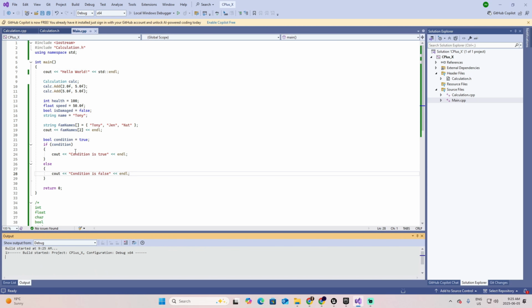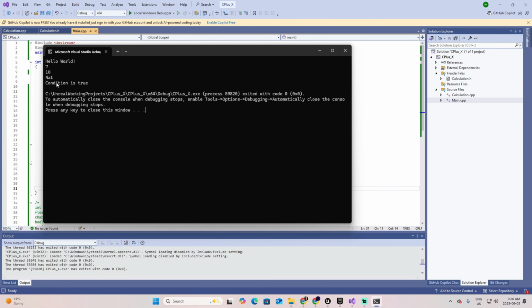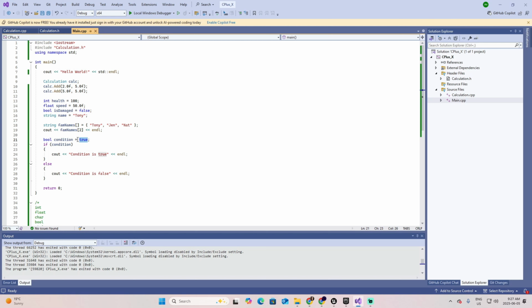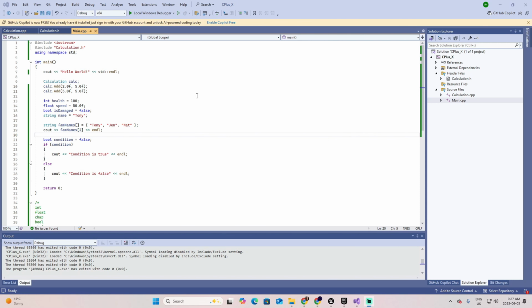Let's test it. Right now, it is true. Let's run it again because I closed the window. And here you got, condition is true. And let's change now the condition to false. And run again. And condition is false. So in one case, it moves in this direction and the other one moves to the other.